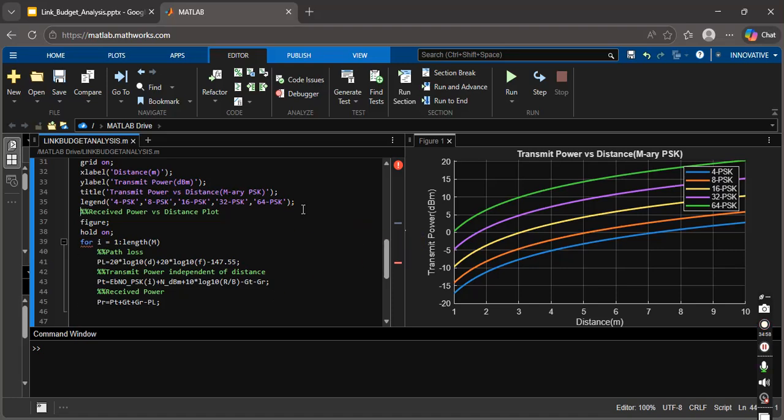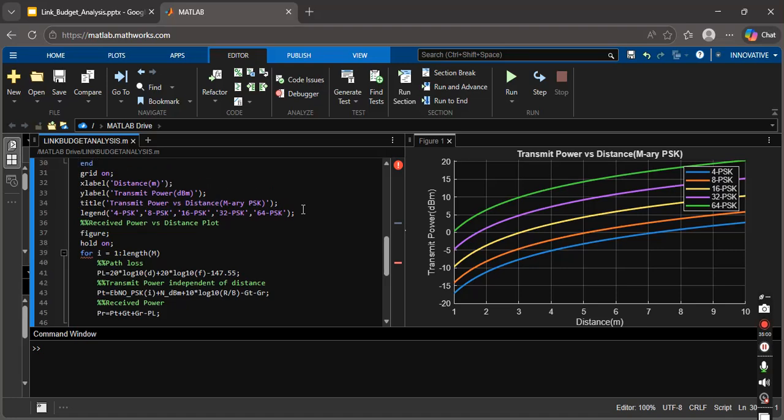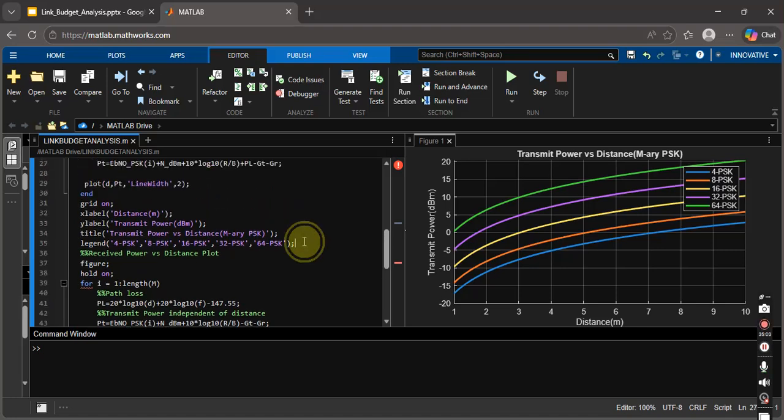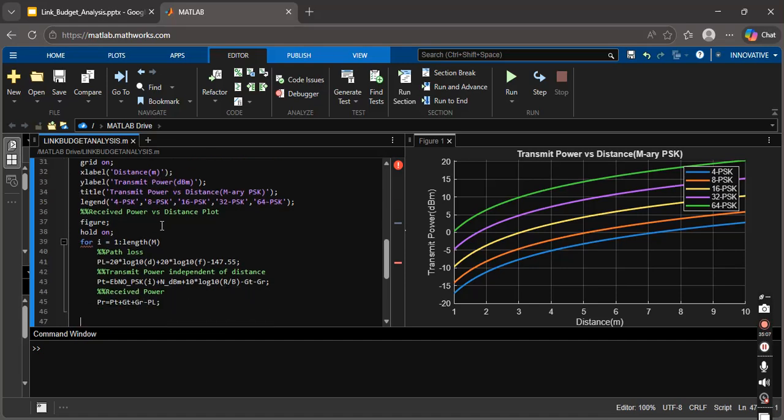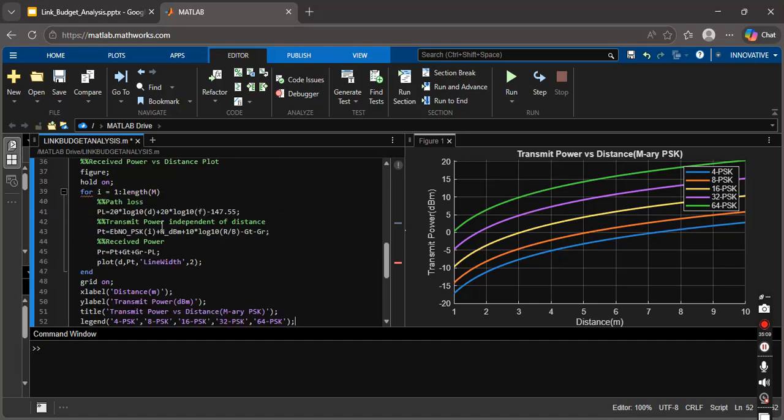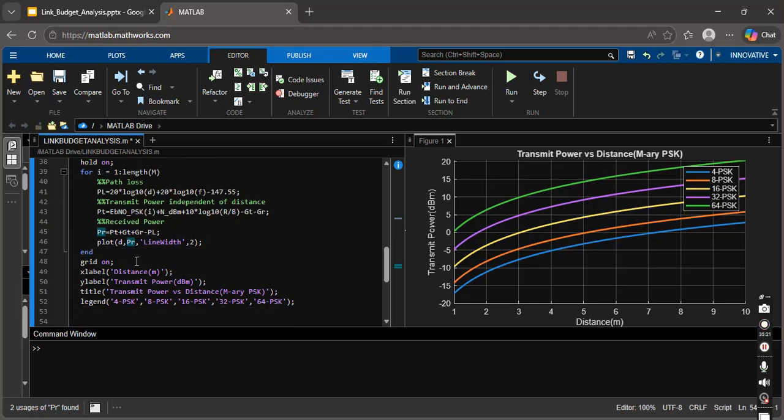Let me copy the code from the above one. So now here we are plotting for PR, that is receiving power. So let me give PR. Line width same, grid on. So here, instead of transmit power, I need to give received power, which is in dBm.